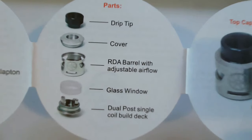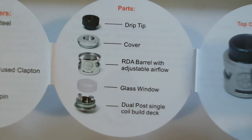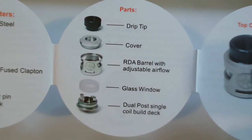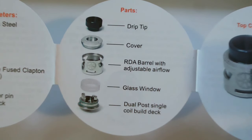Here's something interesting. So, it is a 5-piece RDA. Good luck getting that cover out of that RDA barrel. It's impossible. I could not get it out. Even the drip tip. The drip tip is goon style. It's a dual O-ring drip tip. So it is really, really tough to get out. I didn't take the glass out or even attempt to. It's in there really, really well.